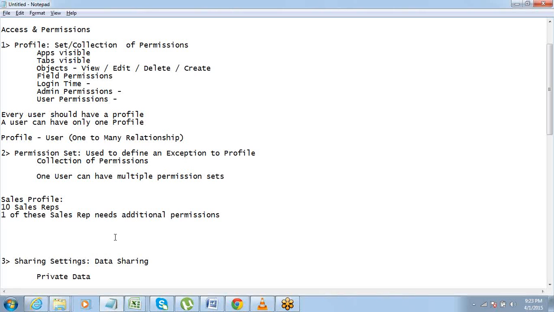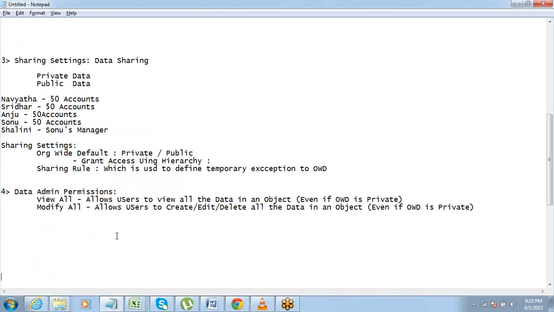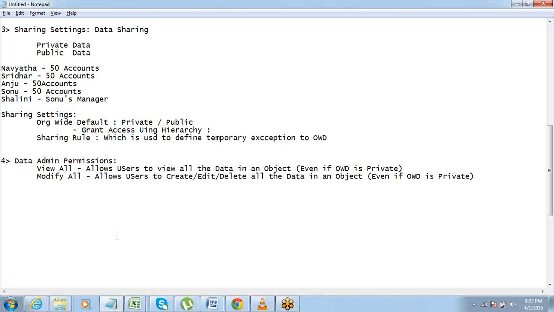So we create a profile for a certain group of users, and then we assign that same profile to all those users who have the same kind of requirement for permissions. Then we understand that there will be situations where we need some exceptions. Some people in the profile will need some additional permissions. So we have permission sets to deal with that. We can create a permission set and give it to individual users. These permission sets allow users to have additional permissions, which are not given to everyone in the profile, only the people who require it. That way we don't need to create too many profiles, and we are able to manage things pretty swiftly with the permission sets.